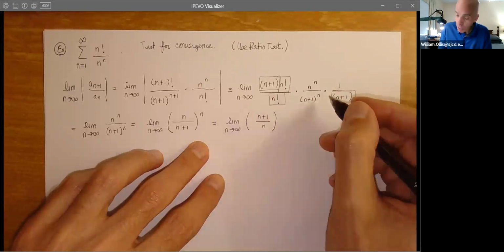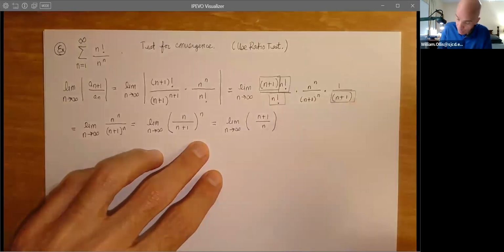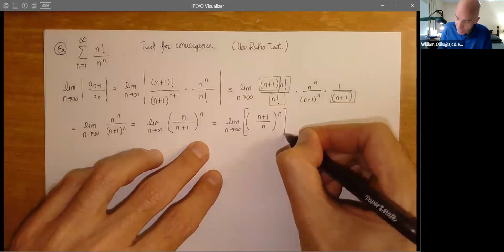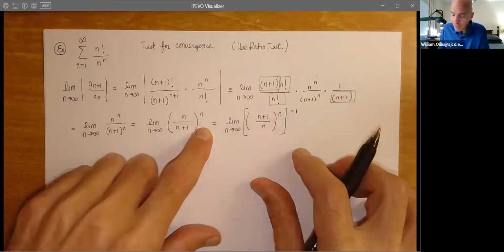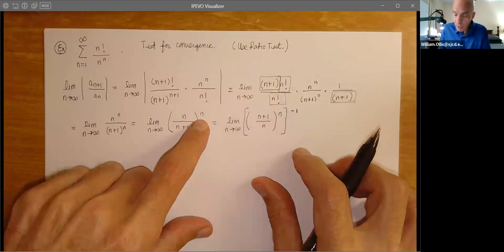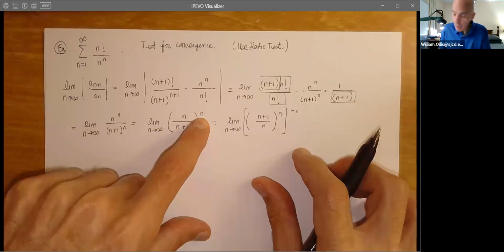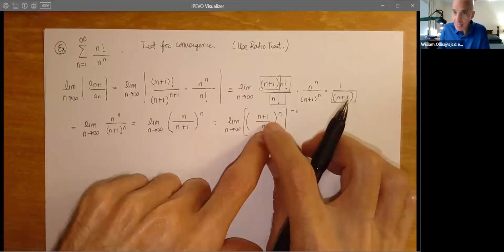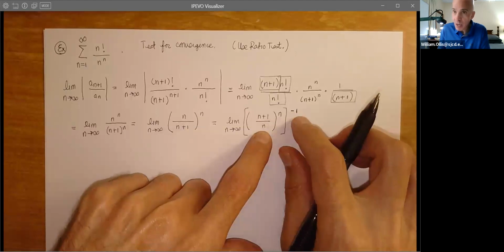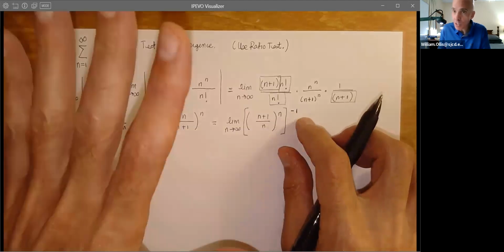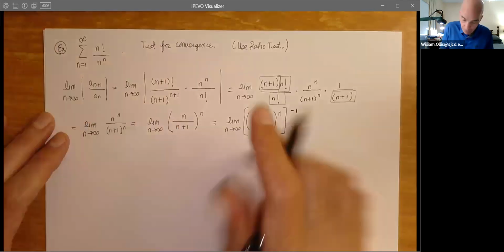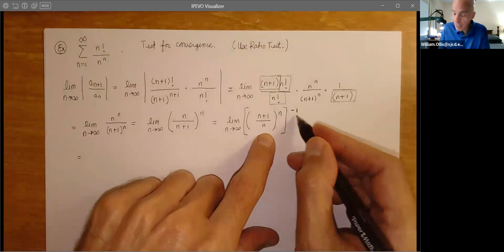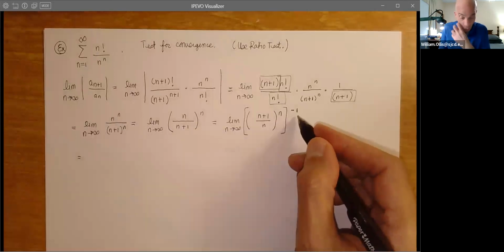And now, if you like, let's move the n here, and then the negative 1 outside. So notice, if we flip this, we take on a negative n. But now we can use the laws of exponents and flip things around. We know what this guy is, that's e. And the negative 1 is out here, which is, again, part of the composition process. So now notice, we can move the limiting process inside by continuity. We're not going to be hitting any zeros here, so this reciprocal function will be fine.